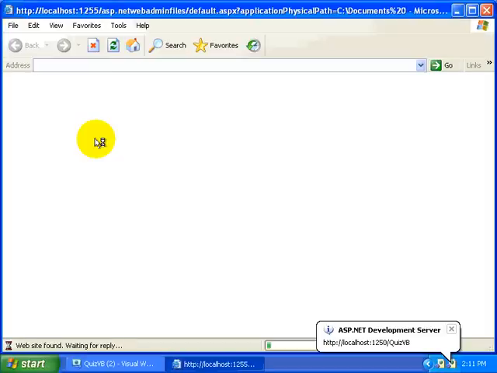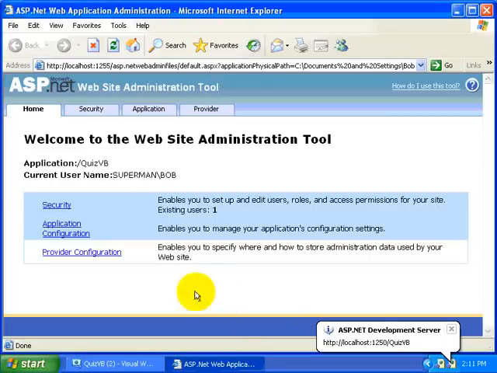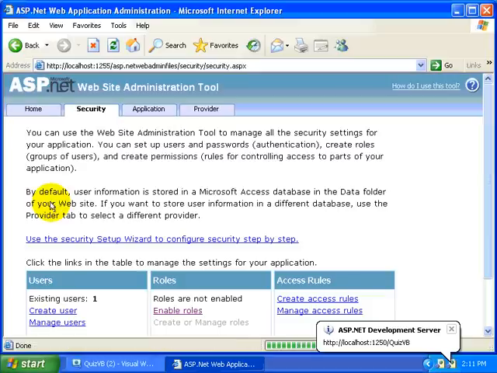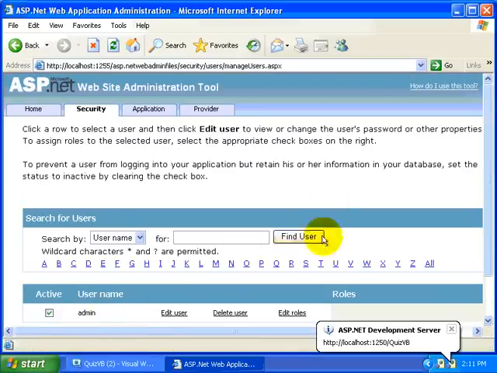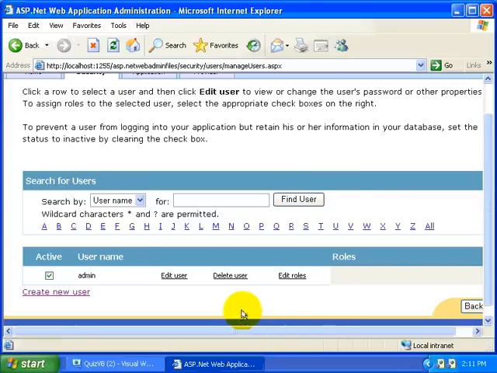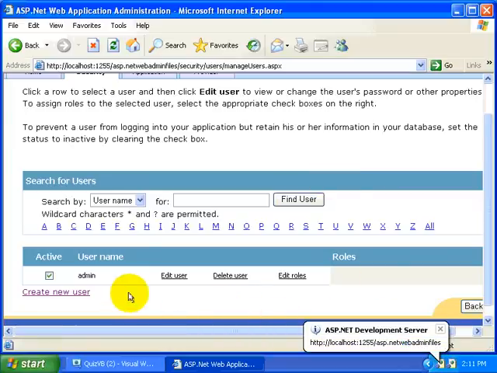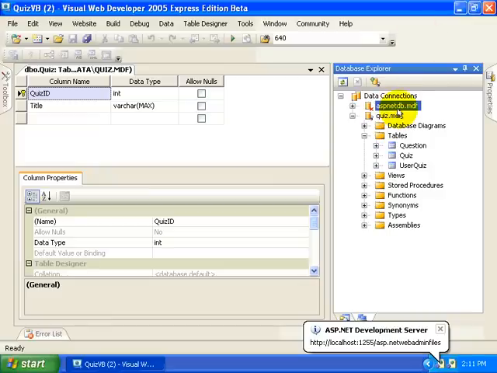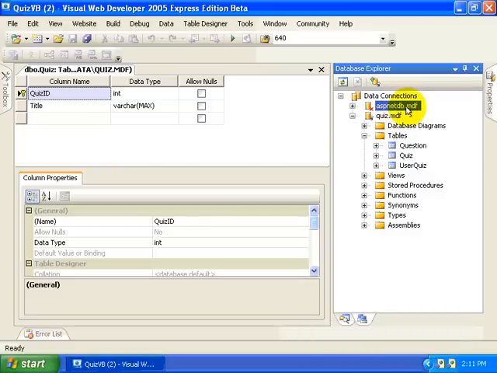Whenever we go to the ASP.NET configuration tool, the website administration tool, and we click security and go to manage our users, and you'll note that I already added a user called admin here, that data and the roles that user is associated with are stored in that ASP.NET DB.mdf file. Now we're going to want to associate certain elements of our quiz back to the users within our table, or within our ASP.NET DB.mdf file.